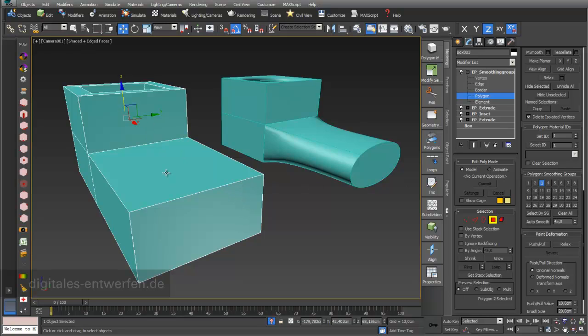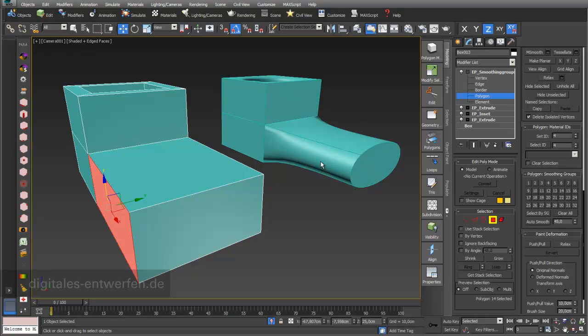If I select this polygon, for example, you can see it has no smoothing group switched on, so it's smoothing group 0, and this one has smoothing group 5, and this one is 0, this one is smoothing group 4, and if you look at these two polygons, you can see that they are in the same smoothing group.